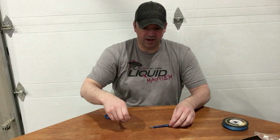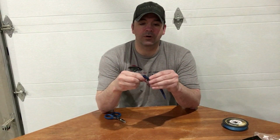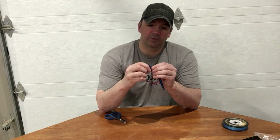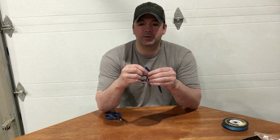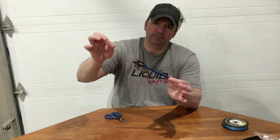Now, as an aside to that, that is called the Texas rig, and that worm is Texas rigged. You're going to hear in other videos where people say, I Texas rigged this, I Texas rigged a crawdad on there, I Texas rigged a swim bait. That's what they mean by Texas rigged, and this is an actual Texas rig with the weight on the front.